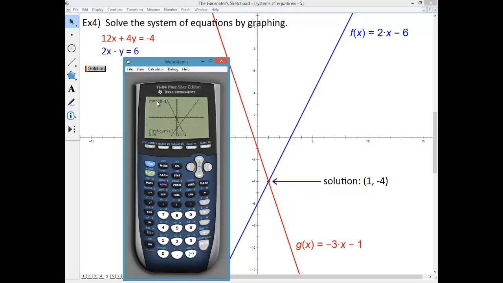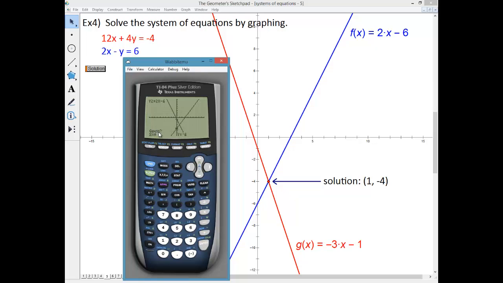The top left hand corner is going to be one of the functions. As you can see, it's y1. The calculator is asking you a series of 3 questions. It wants to know what the first curve is, and it's okay for it to be y1. That's probably what we want. Press enter to tell the calculator yes, that's okay for the first curve. Then it asks, what is the second curve? Make sure this function changed. If the first was y1, make sure this is y2. If it did change, you can press enter. Yes, that is the second curve.